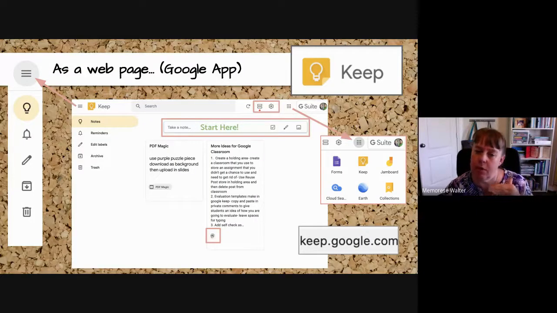Up here, just a couple of things so you know about them. This is if you want to see your Google Keep notes in a list view versus the grid view that I'm showing here. And then, of course, you've got your settings gear, which we'll go through. And this is available through your 9 Square. You'll usually have to scroll down a little bit. Once you use it more, it seems to move itself up in your list, but when you first start using it, you have to scroll down. You can also just type keep.google.com if you're a typer versus a clicker.